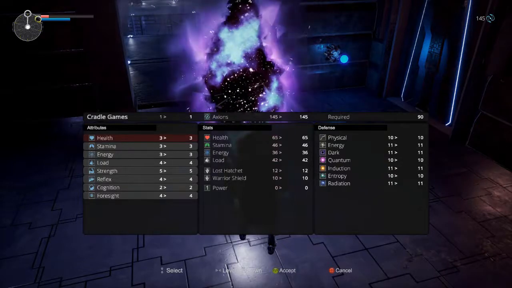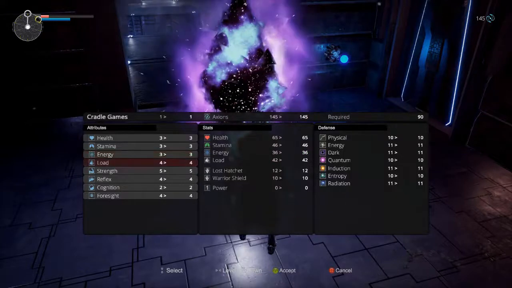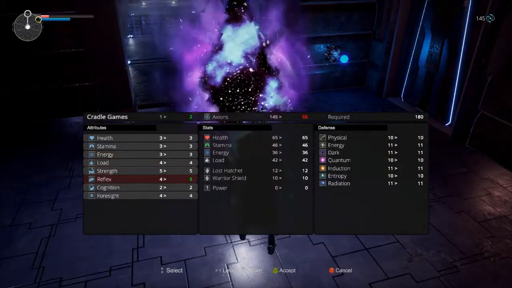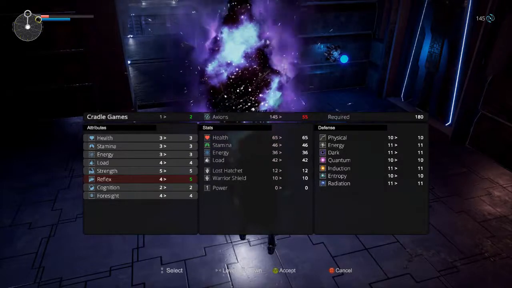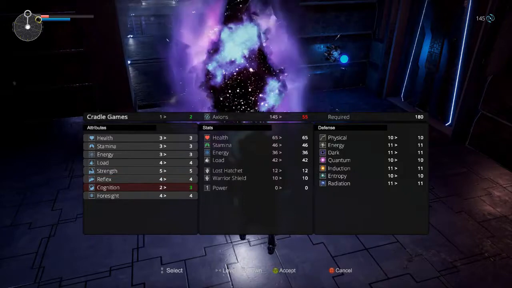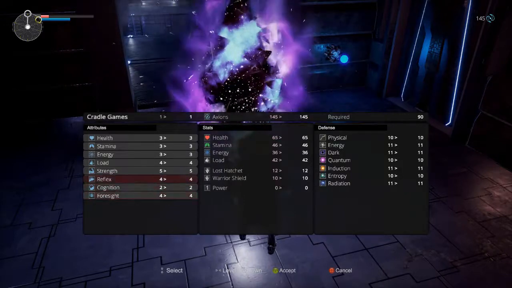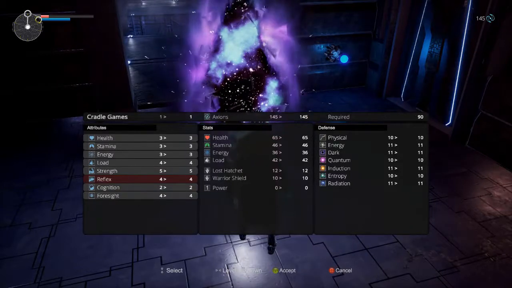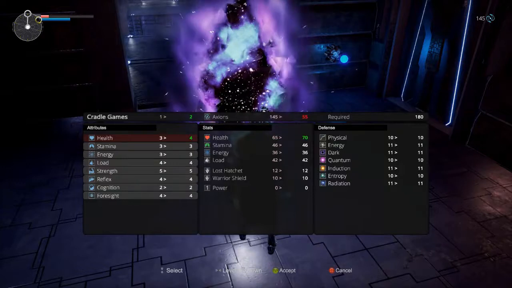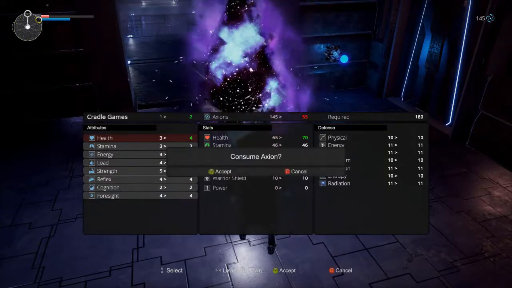Infuse. Okay, that's leveling up. Health, stamina, energy. Probably our magic. Load, equip load. Strength. Reflex. Is that Dex? Cognition and foresight are probably our int and faith. Reflex. I hope it's not like an ADP kind of stat. I'm gonna level up health because I'm pretty comfortable with the damage I'm doing.